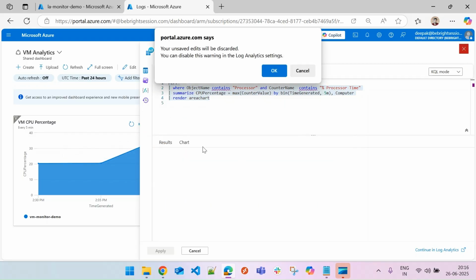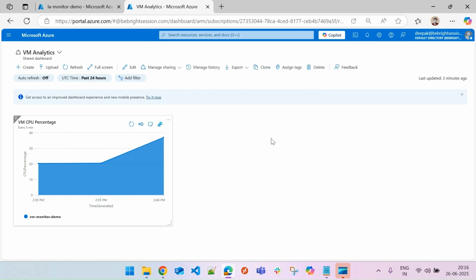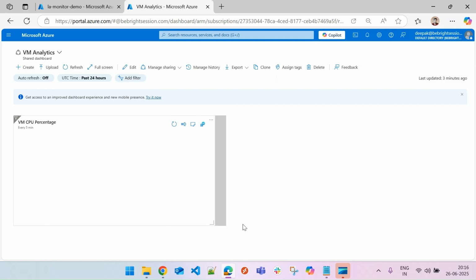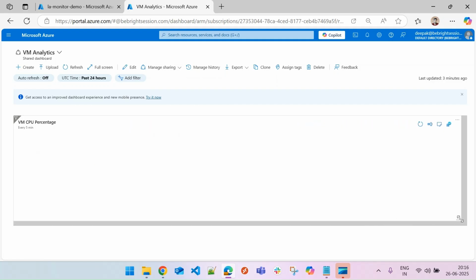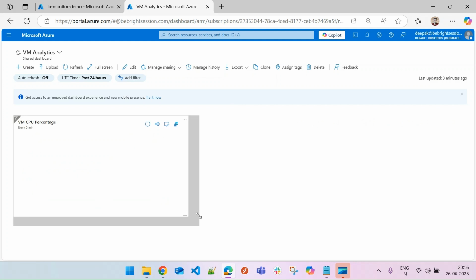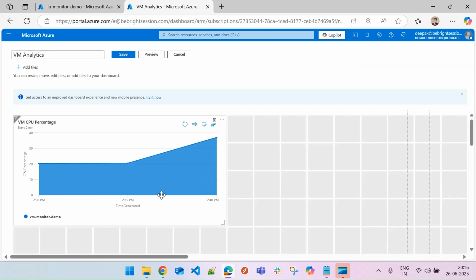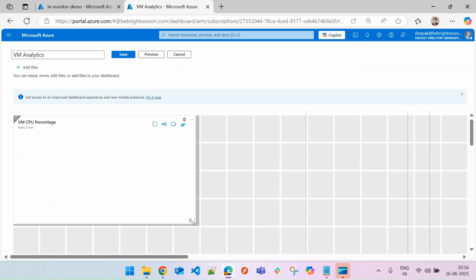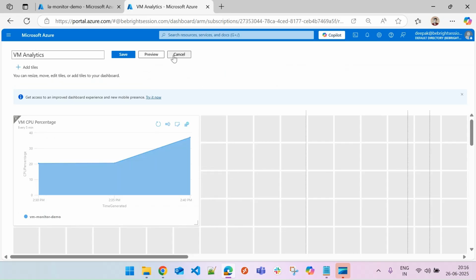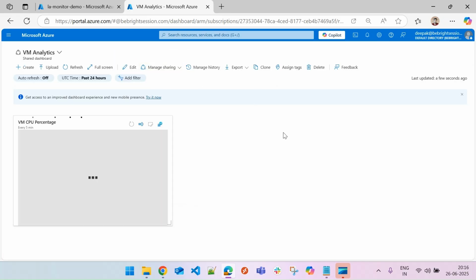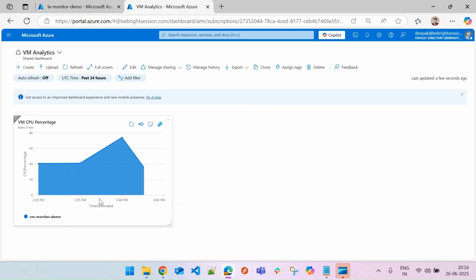Now quickly close this. And if you want, you can maybe increase this. If you want to keep it like this or like this, whatever you want, you can change your title. So let's keep it as it is, or cancel it. Let's keep whatever is coming as default. All right, so it keeps getting changes. We will leave it as it is.